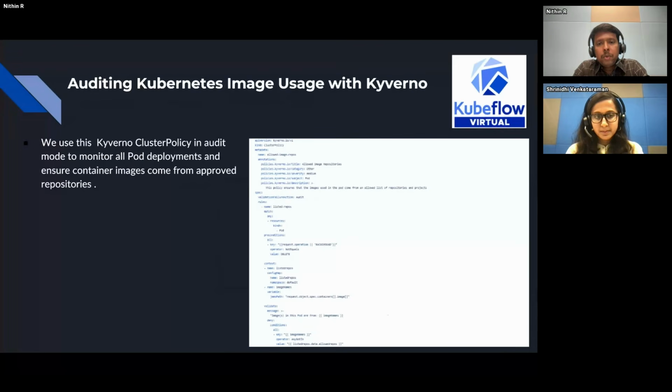And coming to security, we use Kyverno. We have just started using Kyverno. So, a couple of use cases. The first one is we are preventing users from pulling images from outside, like Docker Hub or any external registry. And the second use case is we are trying to limit the number of workbenches a user can create in a specific namespace.